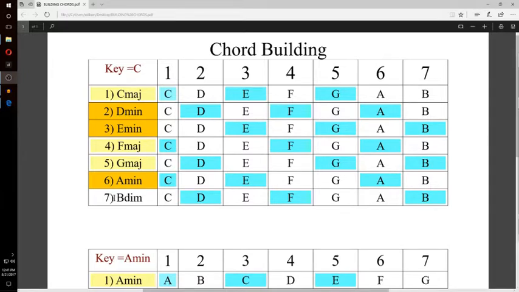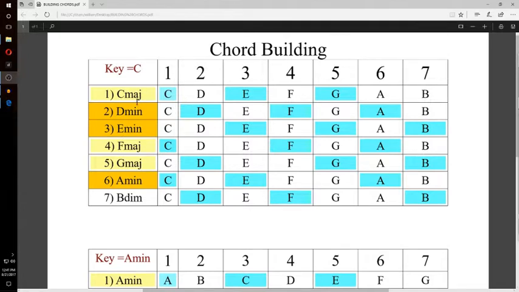A, C, E. B diminished, which is kind of a special case. You really don't use that a lot in music. You can, and it has a purpose, but for today, I'm just going to get you started on chord progressions and building chords. D, F, and B. For the key of B, you start on B, and you go B, skip a note to D, skip a note to F. So that is the formula.